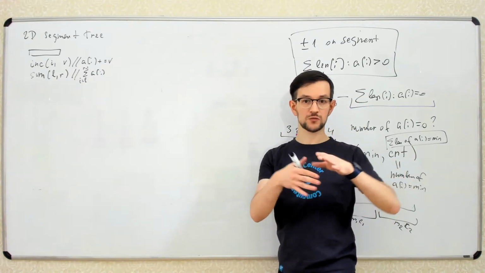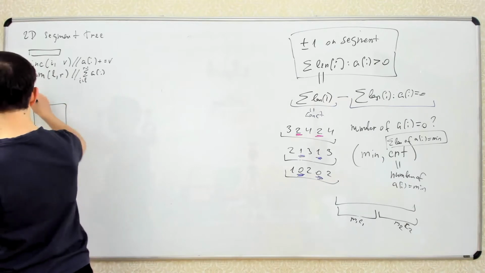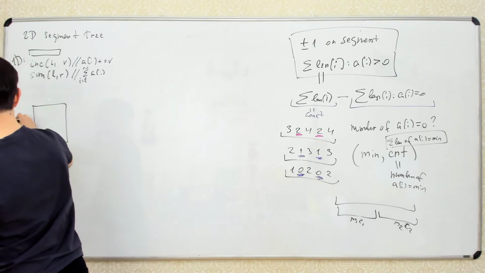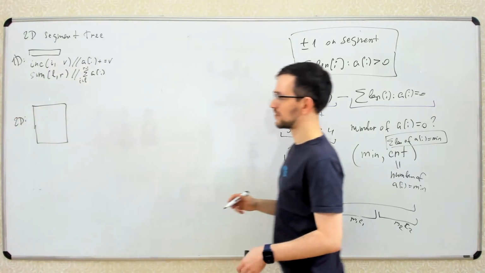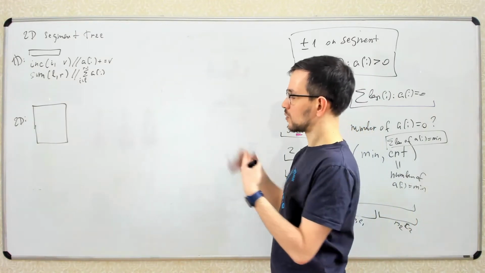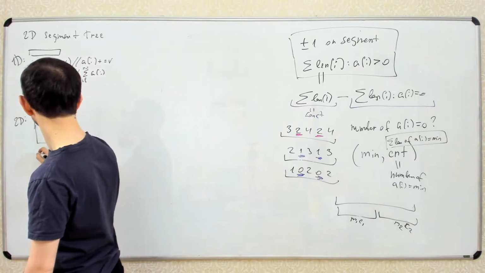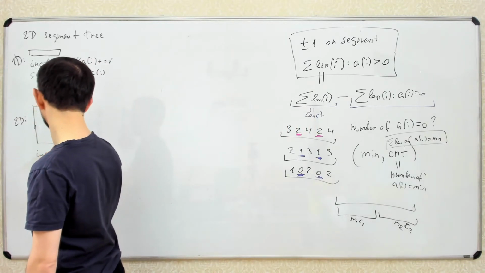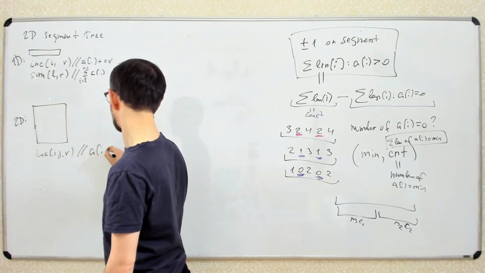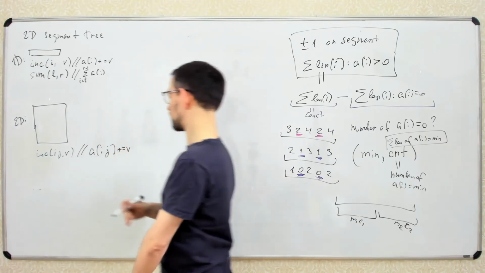In two dimensions, you have two-dimensional array. So you have this table. So this is 1D. This is 2D. In 2 dimensions, we have this 2-dimensional array, like table, and again we have the same requests. First request is to change the value in some cell of this table, so we'll increment I, j, v, which will increment the value of some element of this table.